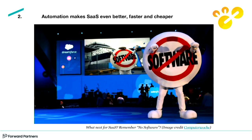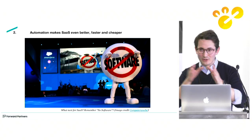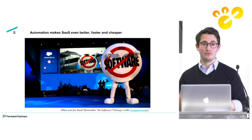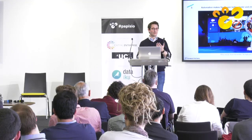And this is something that we've seen ourselves with our most recent investments, where you're actually seeing SaaS becoming even cheaper, even faster, even better as a result of artificial intelligence. A recent investment we made is in quality assurance testing, so software testing, ironically, where instead of using script-based methods to try to solve 20% of the problem, and there's a lot of different solutions out there, it's a very competitive market, this company's differentiated itself a little bit like UiPath by using machine-based models to detect faults in scripts and actually fix the problem. Going back to the fact that it knows what good looks like, it can actually repair the fault.